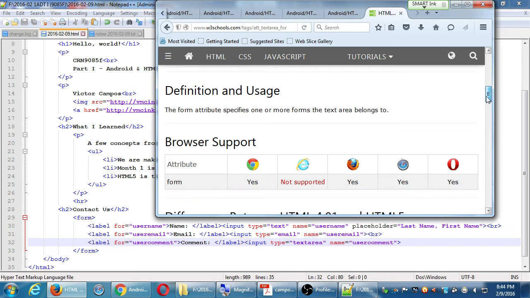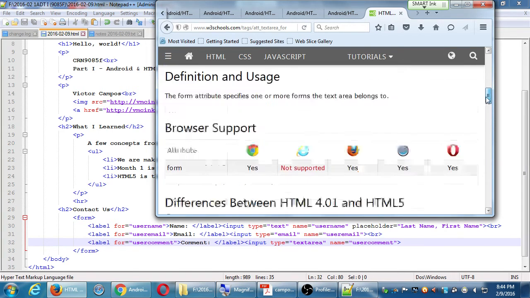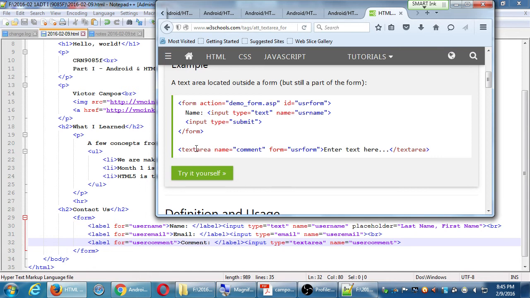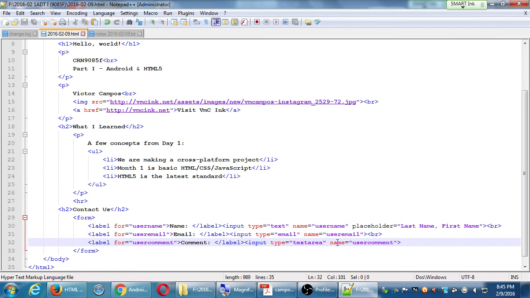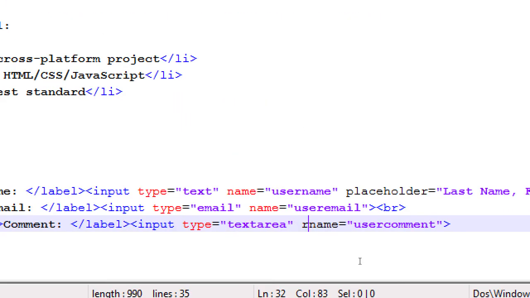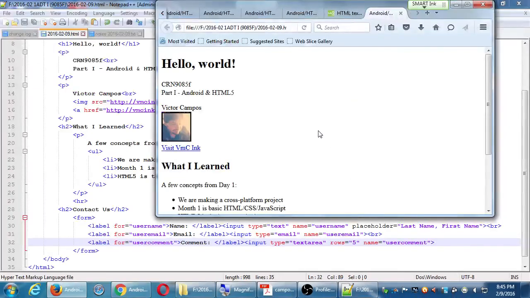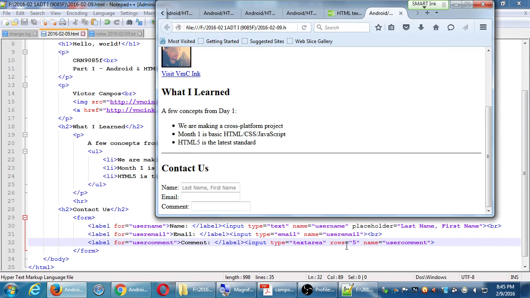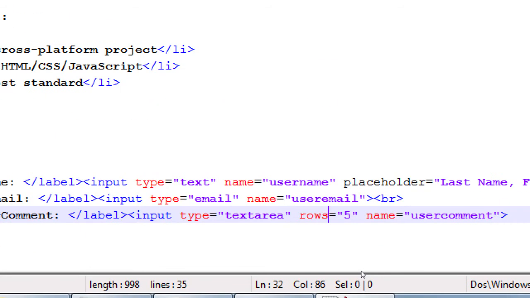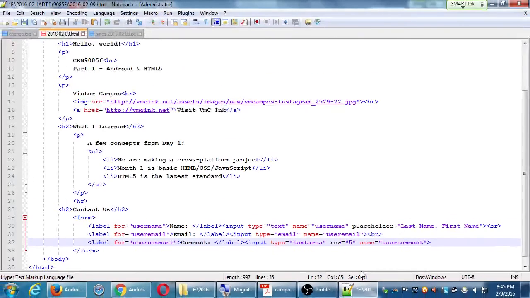Text area. But it's a tag, it's not the attribute. Yeah, it's a tag. The text area. The rows and columns. As rows and columns, okay. Text area. So it's defined as the multi-line input control text area. But yeah, it's a tag. So there's different ways to do that one you see there. If instead of doing input, we do text area, that I want to do here. What's that one? Is it row or rows?